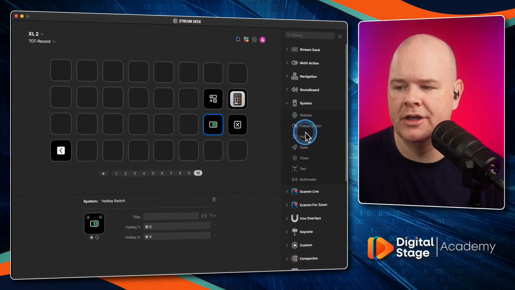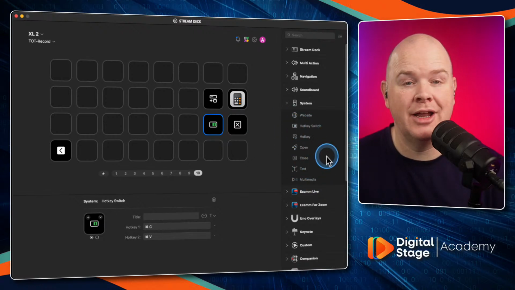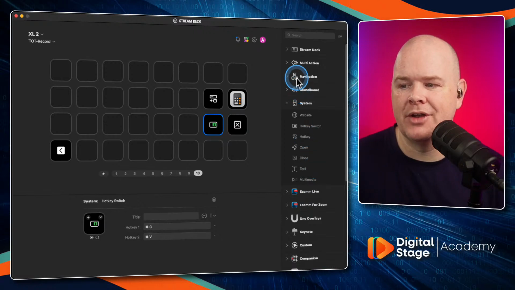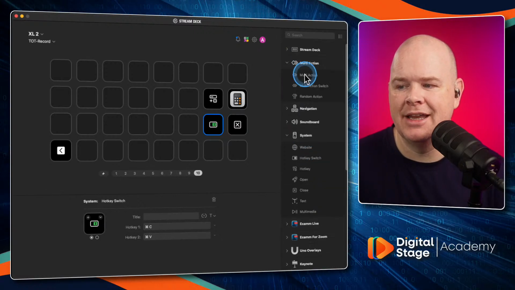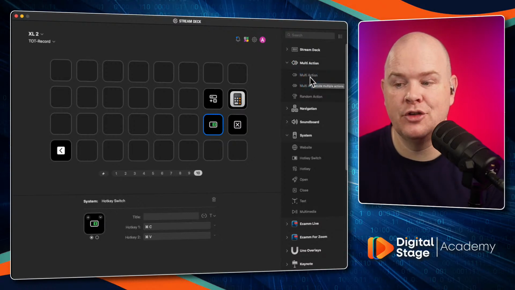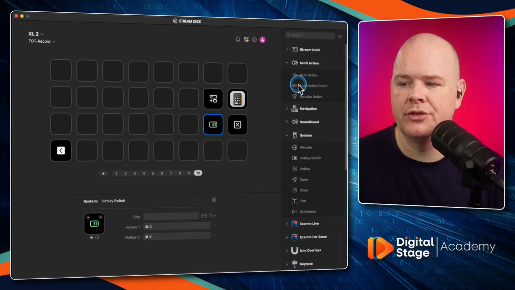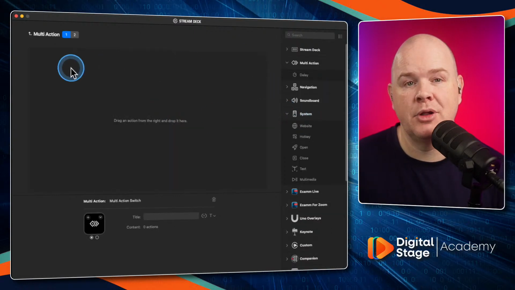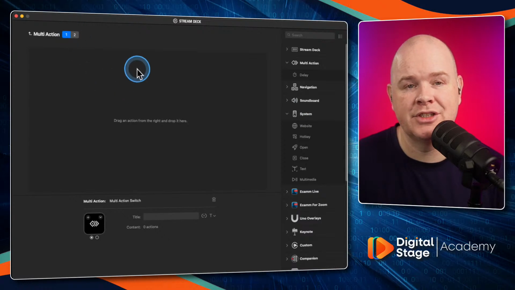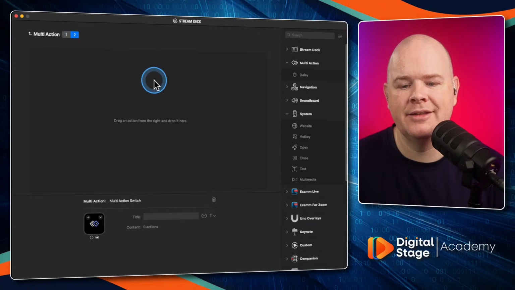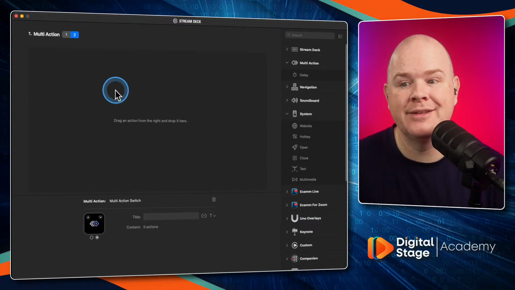So that's got two things in. But there isn't one in there that's going to allow you to basically open and close an app. Well, the key here is to actually use a multi-action instead. And you would think that a multi-action, we don't want to do a multi-action, it's just two single actions. Well, you can also use this multi-action switch. And the way that works is you can chain together multiple different actions for one state, and then chain together a different set of actions for the second state.